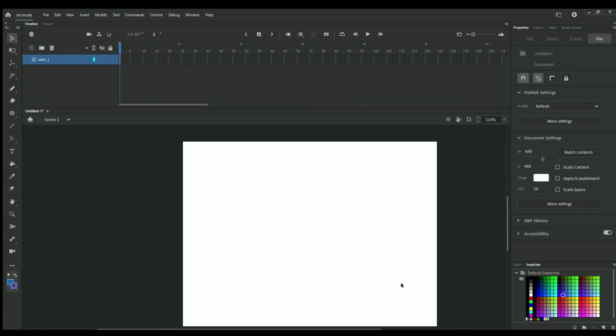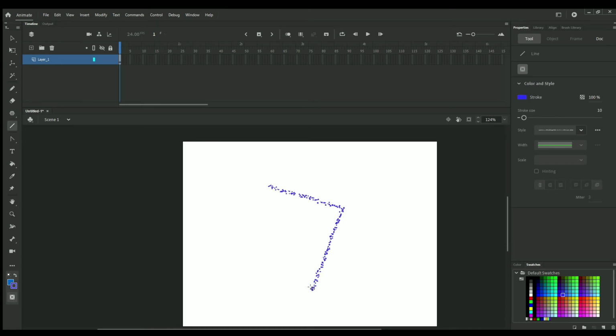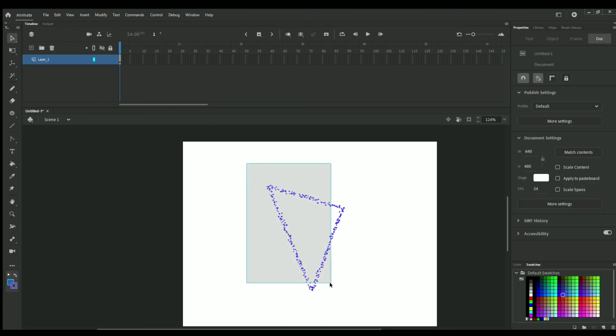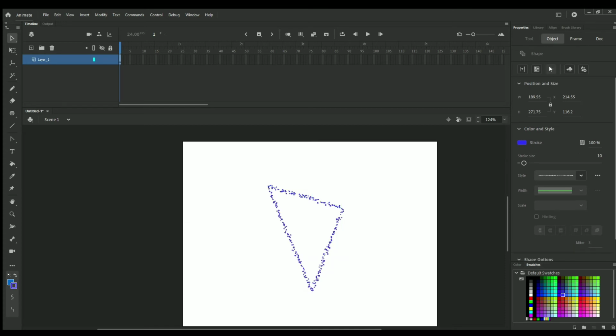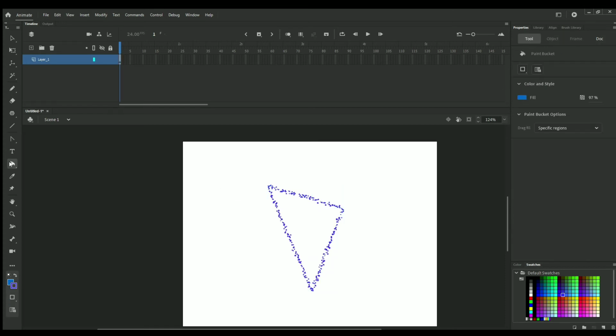Okay, now there are fills. Now if you have a line tool and say this is a break apart one, so that they are a single object, you can use this fill tool, whose shortcut is K. You can just fill it with any color you want.